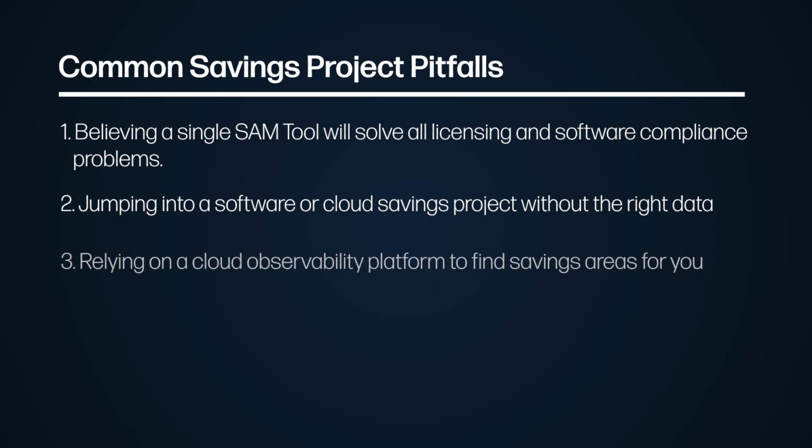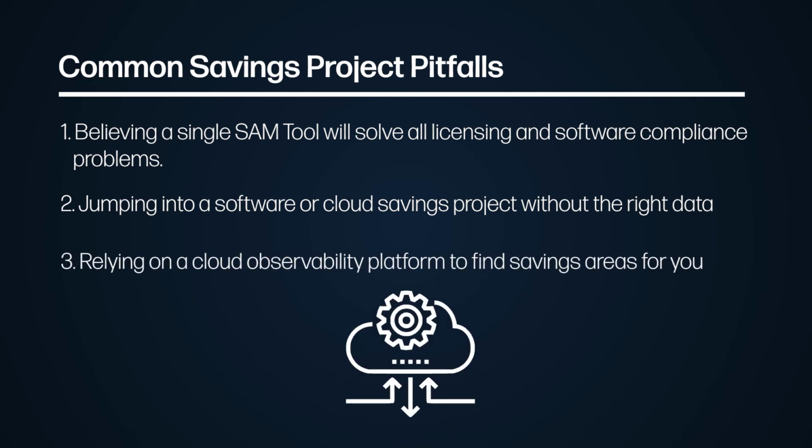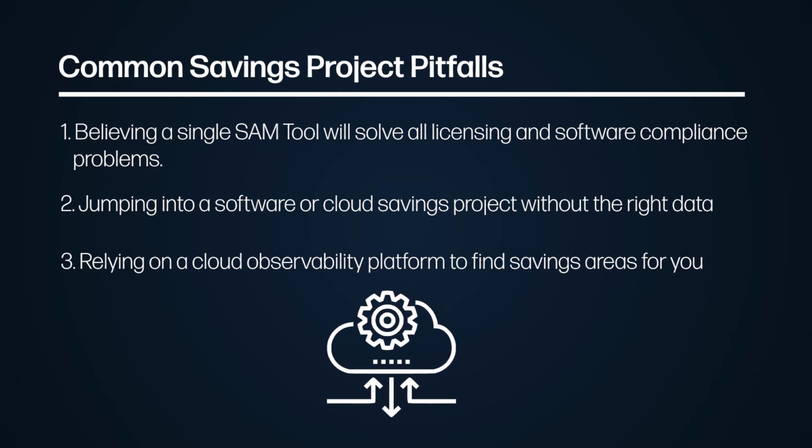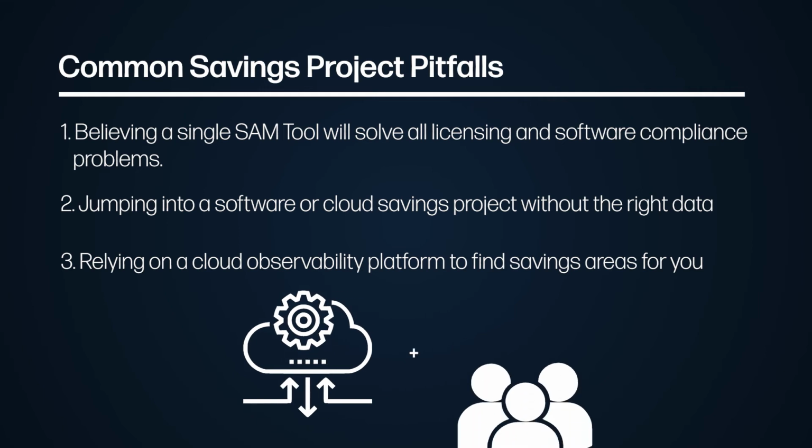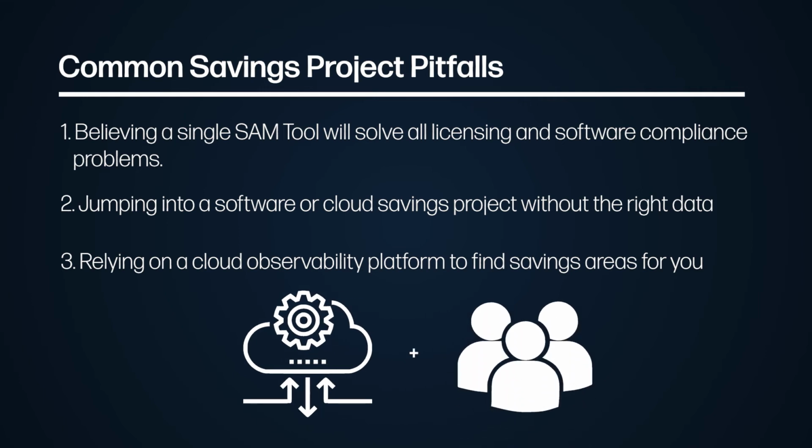Number 3, simply relying on a cloud observability platform to monitor your cloud savings initiatives, or to find cloud savings initiatives in the first place. In the age of FinOps, cloud financial operations, managing your company's cloud expenditures takes more than a single usage tool. It truly takes a team. You must be able to account for each department's spending, analyze it, know where it's coming from, how to optimize it to save on it at a daily rate, and be able to communicate these issues to the C-level. An observability platform may cover just one check mark in the process of truly implementing a cloud saving strategy, which is why it's often a pitfall many people fall into.